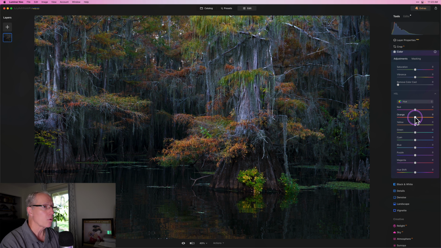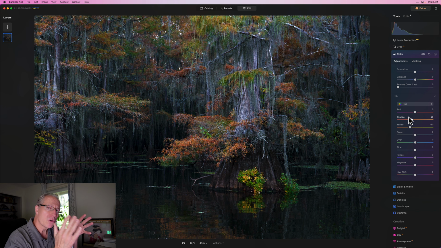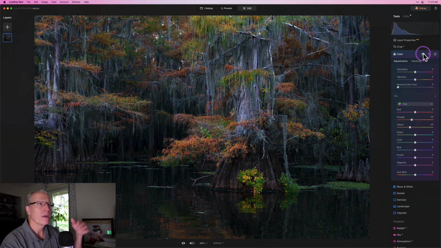I'm going to start with orange, and what I want to do is take this hue to about a -20, and in yellow, I'm going to go to about a -30. Now what that's doing is basically just shifting the orange and the yellow both towards a richer version of that color. The orange is going to become more intensely orange, and the yellow is going to go closer to orange and away from yellow, and therefore away from green.